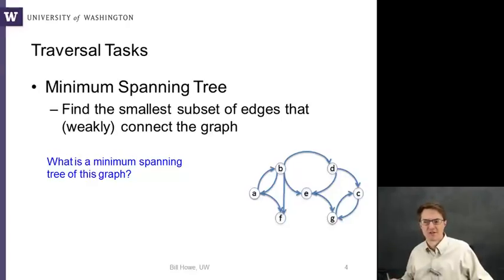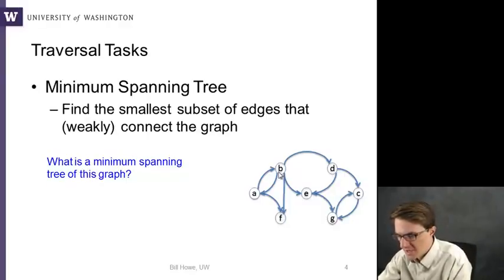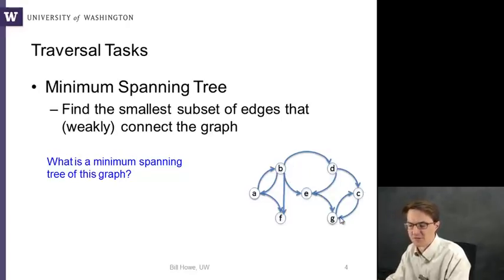So we're looking for the smallest set of edges, a minimum spanning tree of this graph, because there might be many that have the same number of edges in them. Well, we can get from A to B, and again, we're going to ignore directionality, so there's actually two edges from A to B. So we take one of those. Then we can get from B to F, and we can get from B to E, and we get to B to D, and then we get from D to C and E to G. And so that's one edge, two edge, three edge, four edge, five edge, six edge. And so the number of edges in the minimum spanning tree is 6.